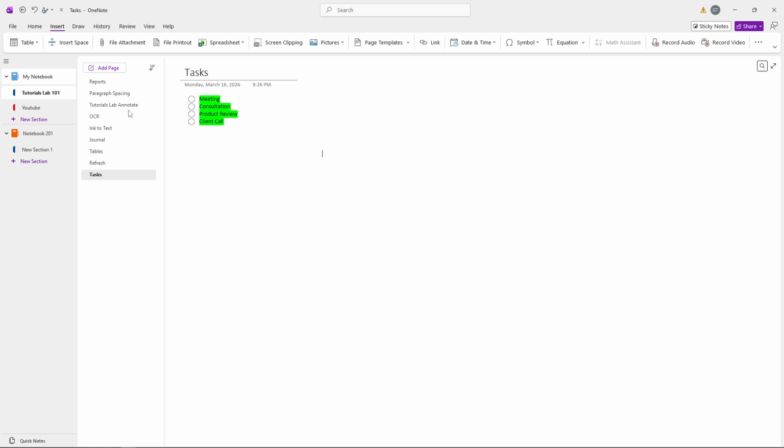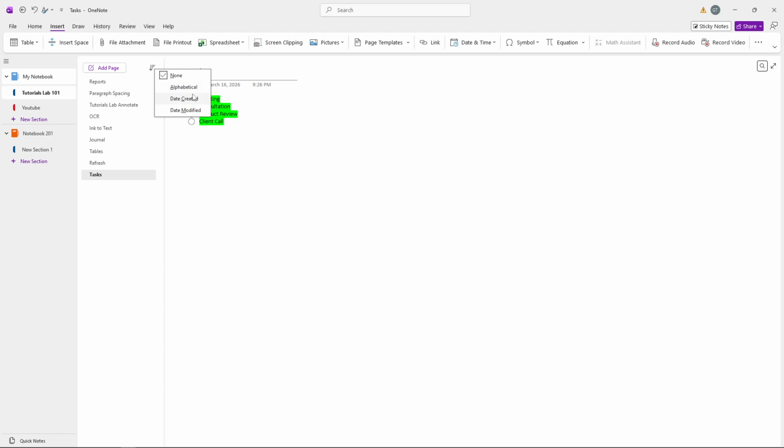From the Pages section, look at the top part of your page list. Here you'll find a button labeled Sort with a drop-down menu next to it. This button is key to controlling how your pages are arranged within each section. Click on the Sort drop-down to reveal the available sorting options. You'll see several ways to organize your pages, but for our purpose today, we're focusing on one specific option.